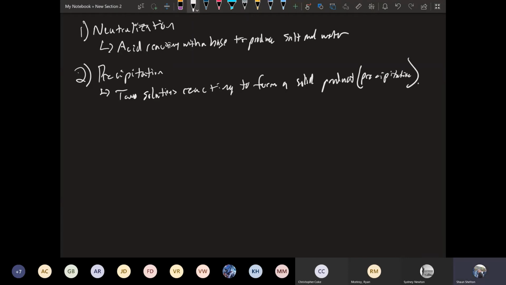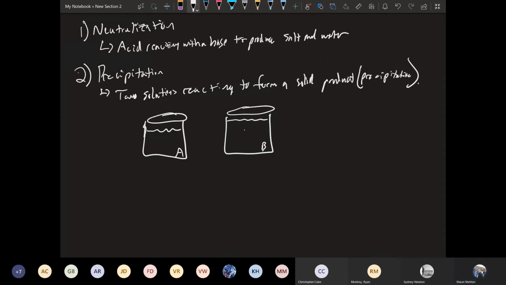All right, so a good example for this is where we have beaker A, and we're going to get to this next week. So you have beaker A, and then you have beaker B. In beaker A, you have silver ions and nitrate ions, right? So silver nitrate. And then in beaker B, you have sodium ions and chloride ions. So you have sodium chloride. The way this would be set up is you have AgNO3 reacting with NaCl. Now, you mix these two together.